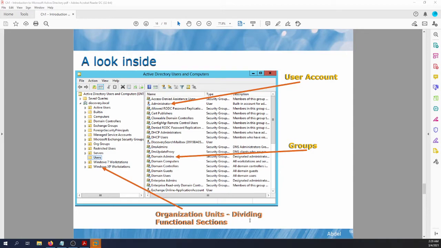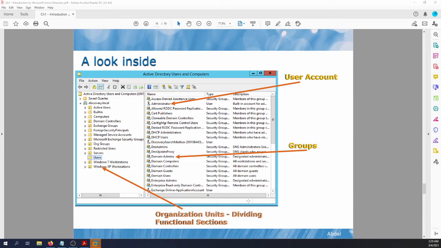Organizational units divide into functional sections. You could use them for grouping locations, as I mentioned. You could use them for grouping types of computers, for users, for offices, for sites, and so on.